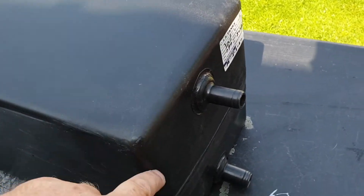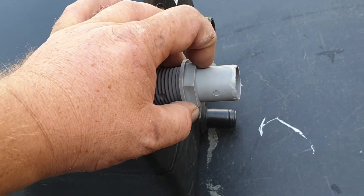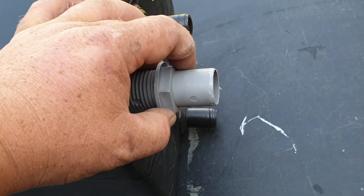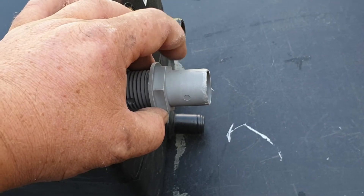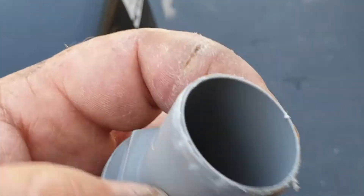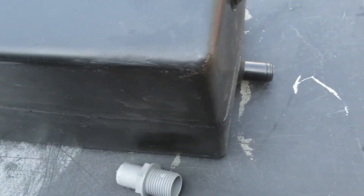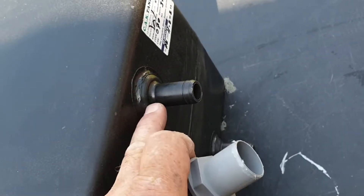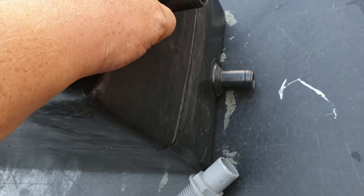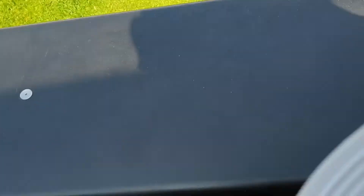We need to mod this tank and put a new pipe connector on, making it a little bit bigger. Since we're running a shower, I really don't want to risk any blockages or backups due to water not getting away, so we've increased the diameter to a 38mm waste pipe. To access the tank, I'm going to put a hatch in — it's like a deck hatch, a couple of quid off the internet. It opens up, you glue and screw it down, and that'll give me enough room to get my hand in.